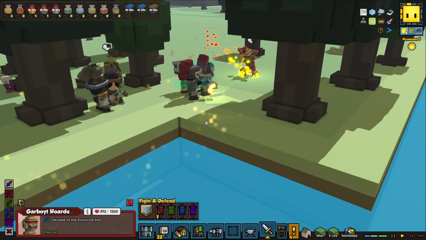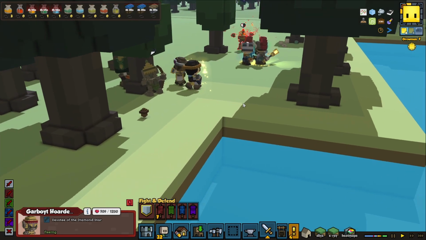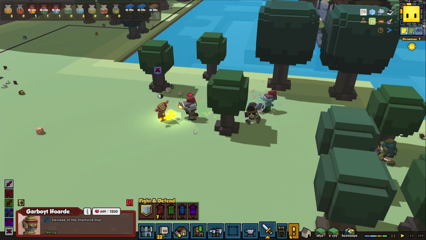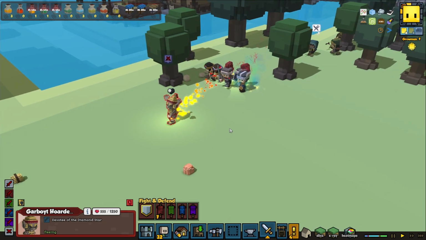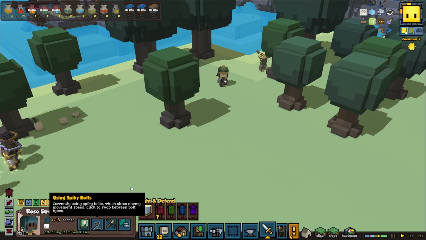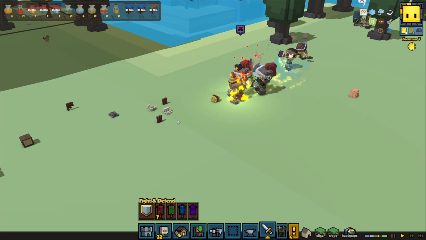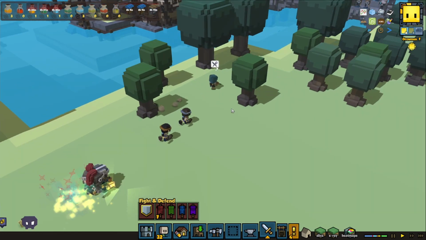Let's go for this guy. He's pretty strong as well. But he's running away. It's good that we got some spiky quavers. Then they can't run as fast as they usually do. Or aren't we using them? We should be using them. Spiky bolts, yes, and the fire arrows as well. Okay, there we go. Awesome.